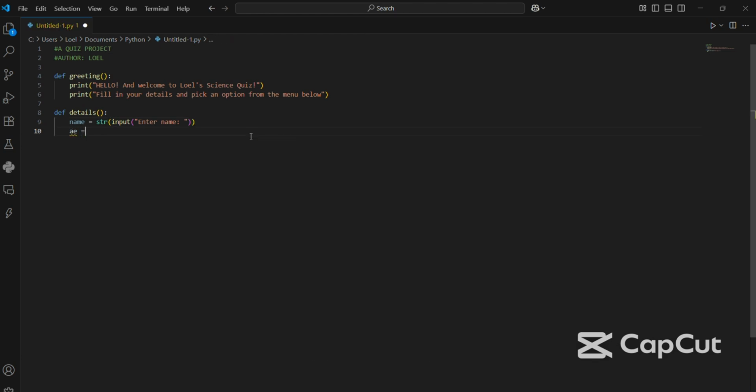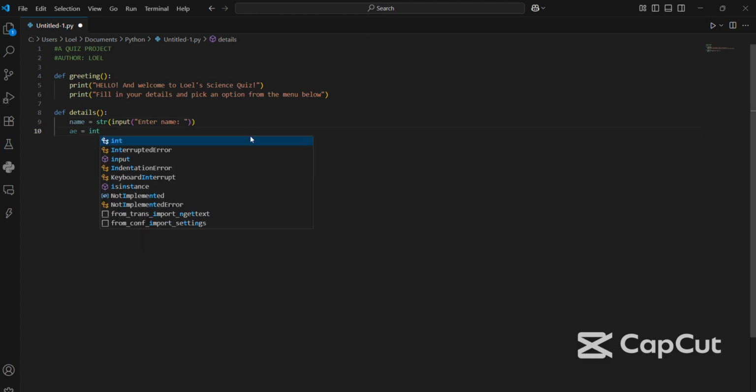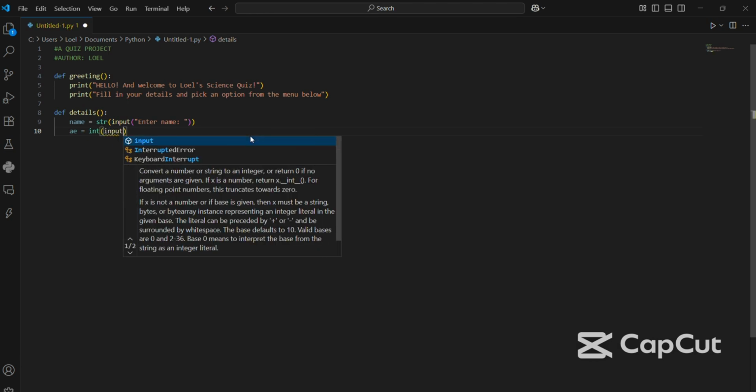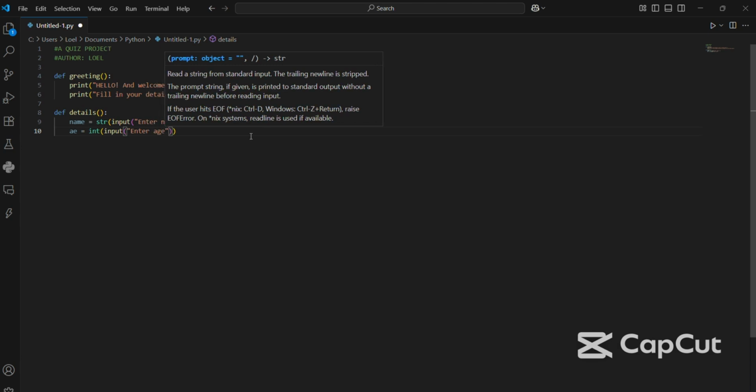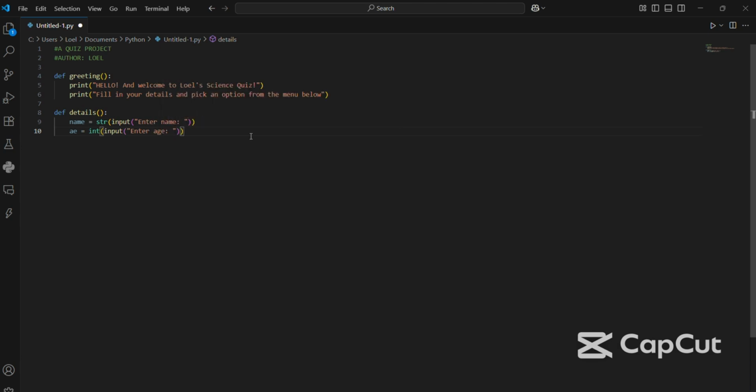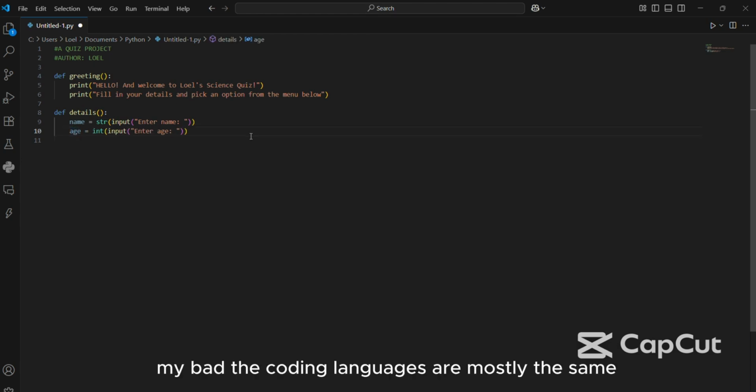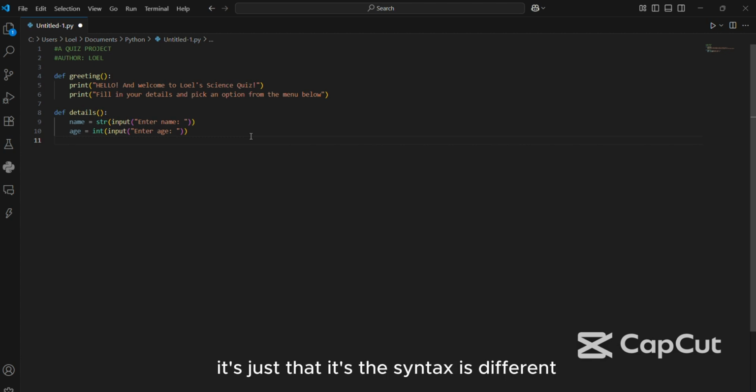Name and then age, it's int of input, and then enter age. The coding languages are mostly the same, it's just that the syntax is different.